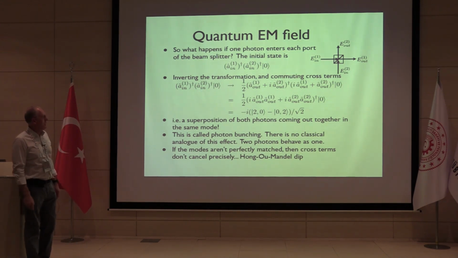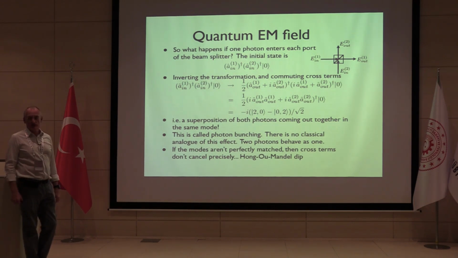So then, as we said, there are four modes. Remember yesterday we discussed modes. Modes are classical things, right? So what's quantum is when you start to put energy in those modes. This A dagger 1, A dagger 2 means one photon in mode 1 and one photon in mode 2, and they both come in. And then you ask yourself what's the relationship between these two and the output modes.